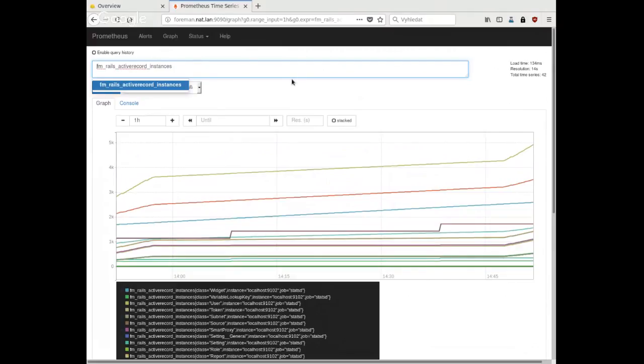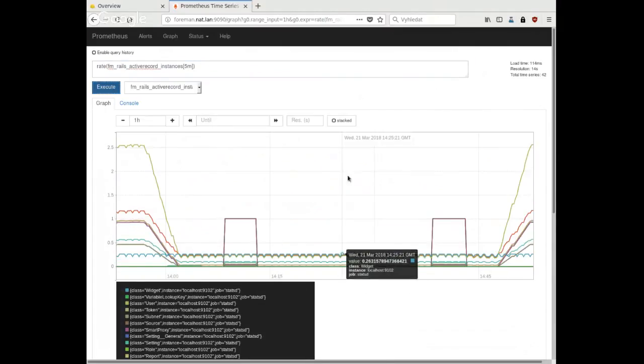So what we usually want to see, for instance, with a counter, is the rate. So there's a rate function, and again, if you go to the Prometheus help documentation, you'll find more. Prometheus has this query language, and it can provide you things like this. It's a weird syntax, but you can get used to it. This creates a rate of creating Activerecord instances in a 5-minute window.